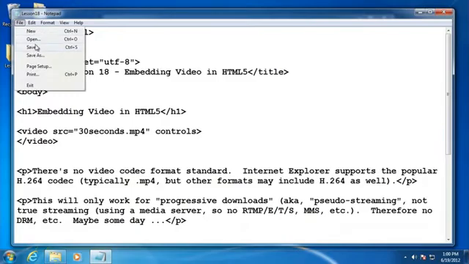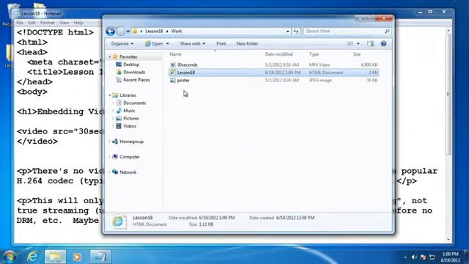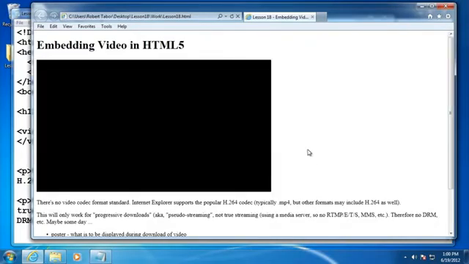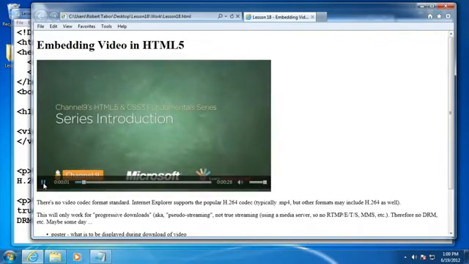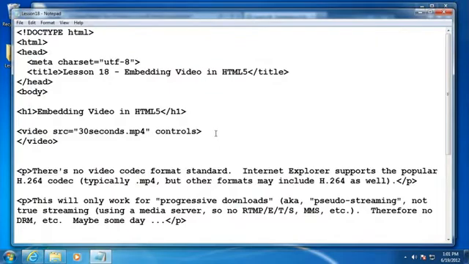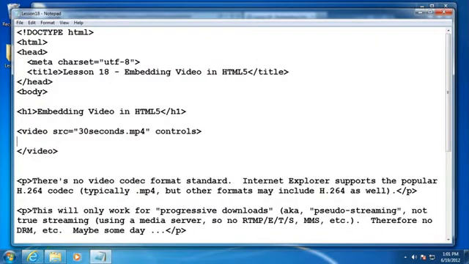When I do that, save our work, and then open the page up again. This time, when I hover my mouse cursor over, notice that it gives me a control bar, a play button that toggles as a pause button. There's this scrub bar, which I can scrub deeper into the video. I can also mute the playback of the video and adjust the volume as the end user. Great. Now, what happens if the end user doesn't have a browser that supports HTML5 video elements?